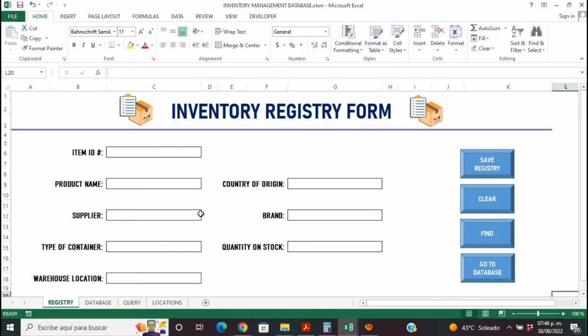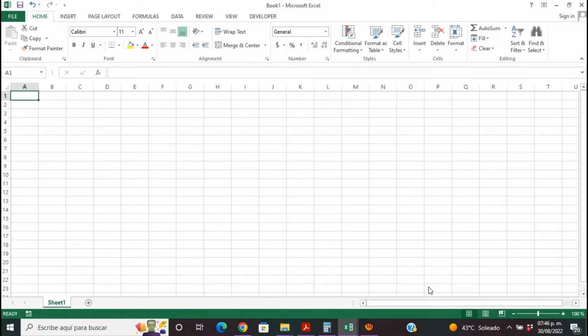First, we are going to start by designing our database. This is already finished, and for this we are only going to use what we already know: the simple formatting tools. So for this, I've got this blank worksheet.